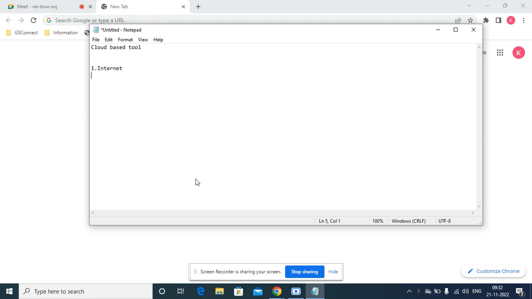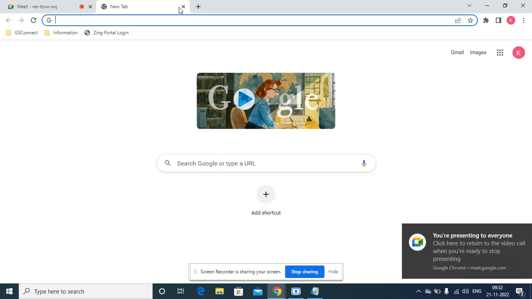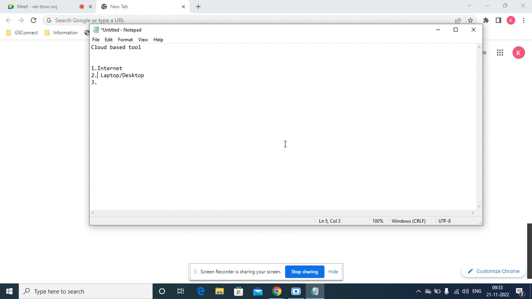The second one is a laptop or desktop. And the third one is a web browser.